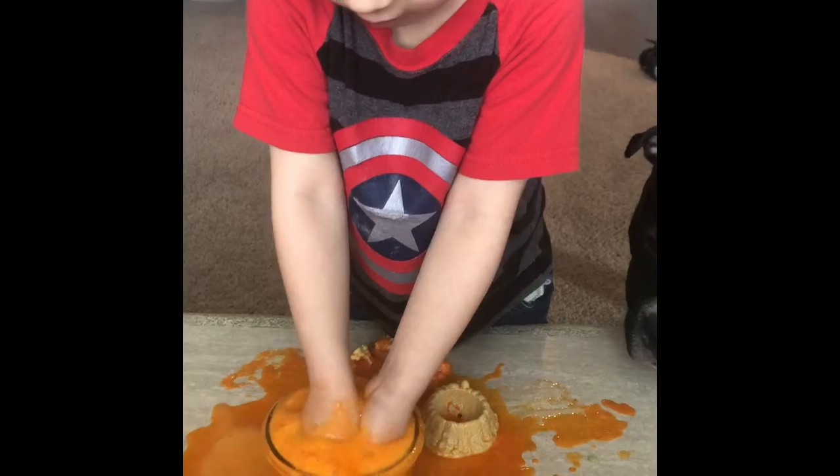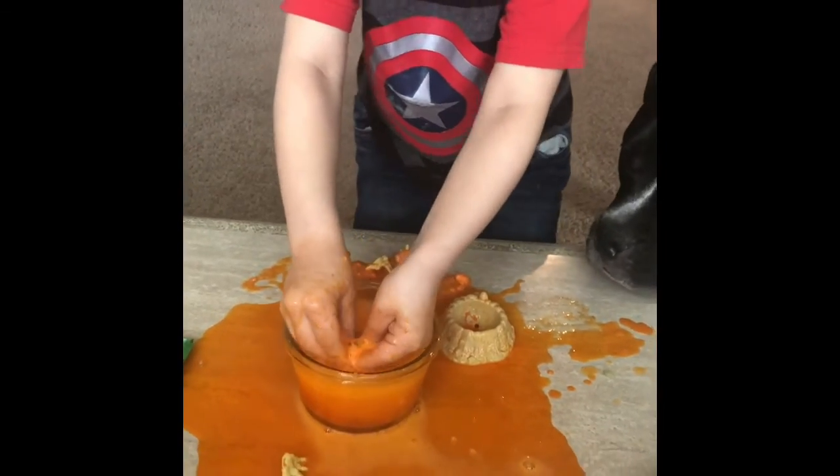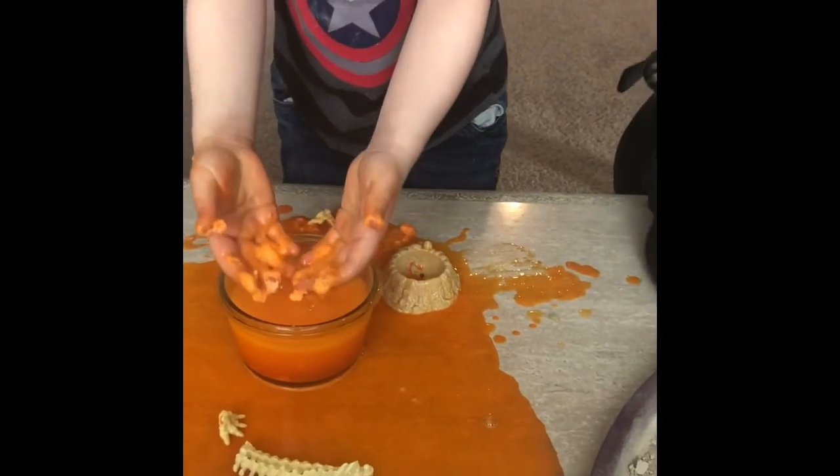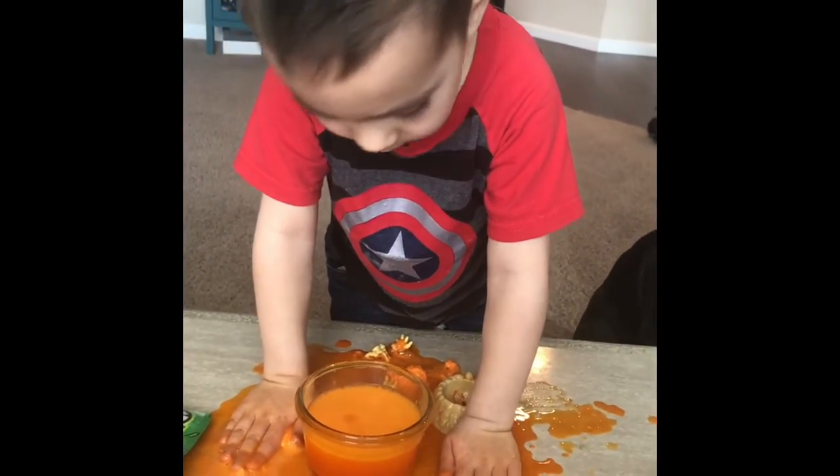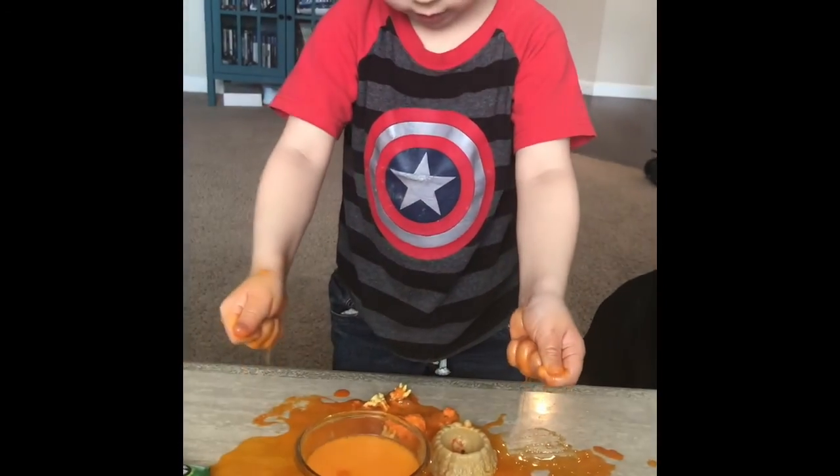Loki. Draygen, try not to spill any more because I don't want it on the carpet. Can you go get a towel, Draygen, really quick? I can't because my hands are messy. Okay, hold on.